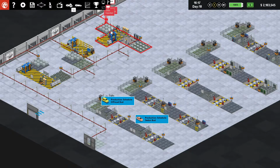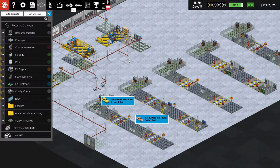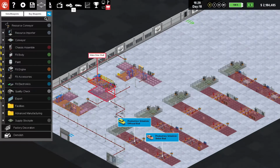All right, so stuff comes in and goes to these three things. Then stuff is picked up from these three things and taken to these things. All right, so that's what we do next. We take them to these things. No, we take them that way to these things. No, this way to these things. Actually, we pause the game for a second. Because in actual fact, we don't need you. We need you to be connected, but you didn't connect again. Hang on. The evil graphics is evil graphicsing me.